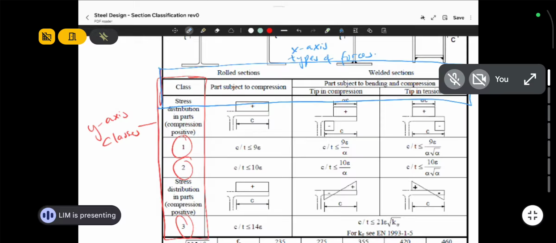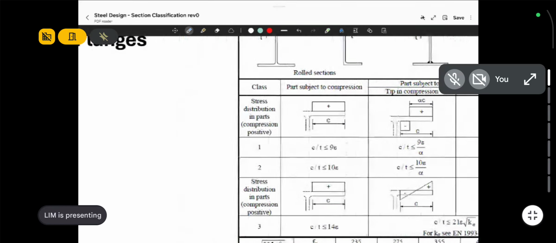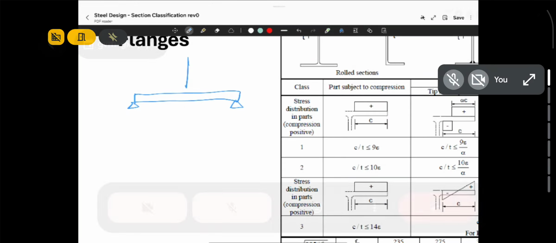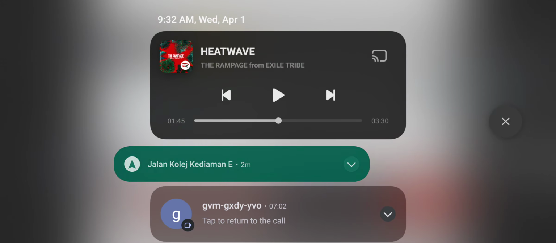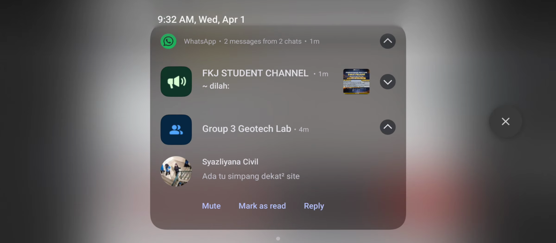Imagine a simply supported beam. If I apply a load that way, the beam goes into bending like this. The top flange is in compression, the bottom flange is in tension.